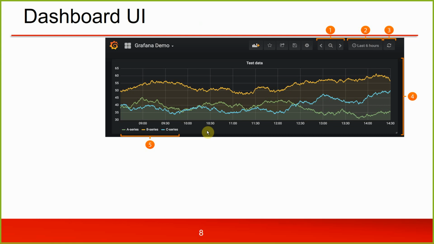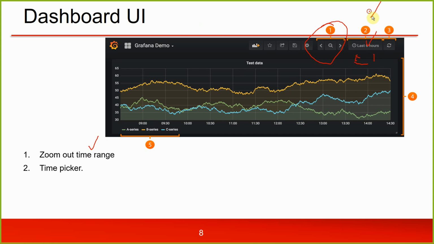This is the typical screen you get on the top. Let's understand one by one what all features we see on the top side. So they are labeled. The first is zoom out, time range. Second is the time picker: last 1 hour, last 15 minutes, last 10 hours, or from a specific time period to a custom time period.